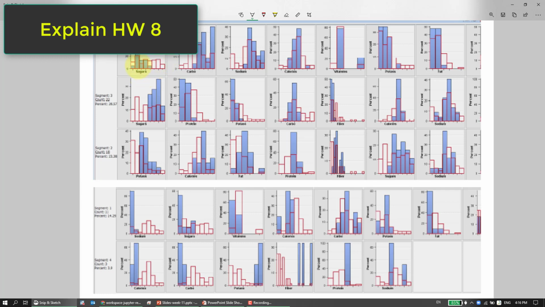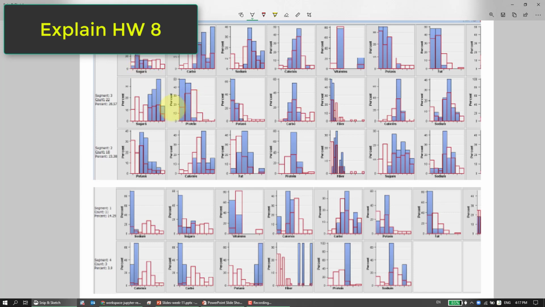This is sugar here, and it's clear that segment 3 has a lower sugar concentration. This is a histogram, and the highest bar occupies the lower value of the range of sugars. So this cluster of cereals has products with lower levels of sugars. This is a clear distinction of this cluster against the overall population of cereals.